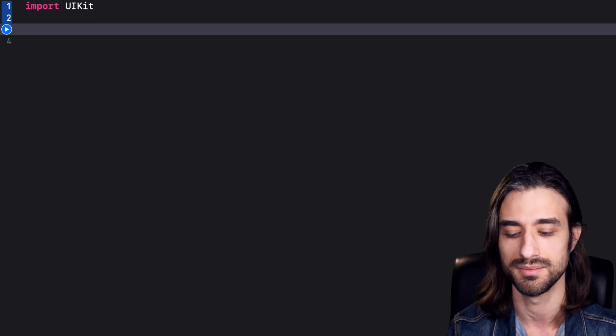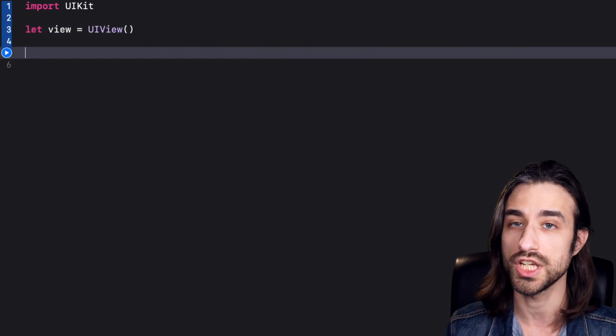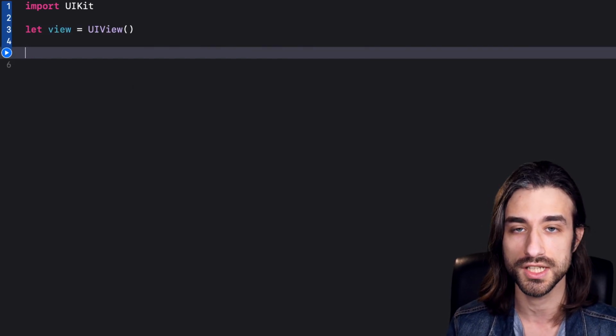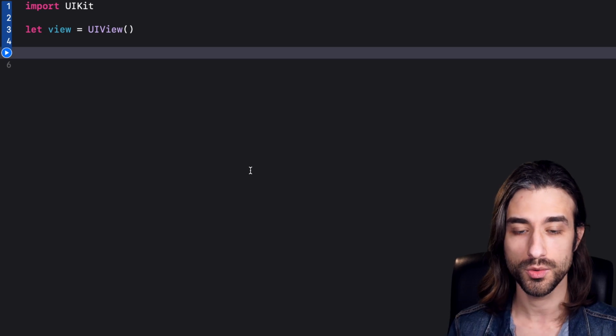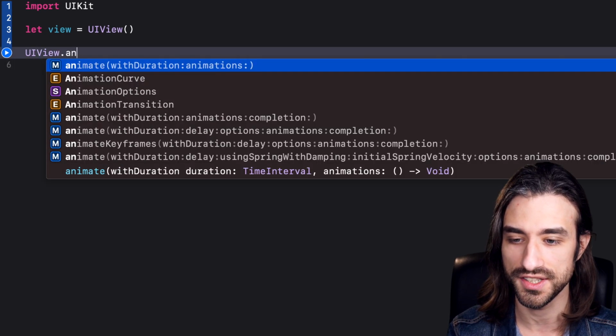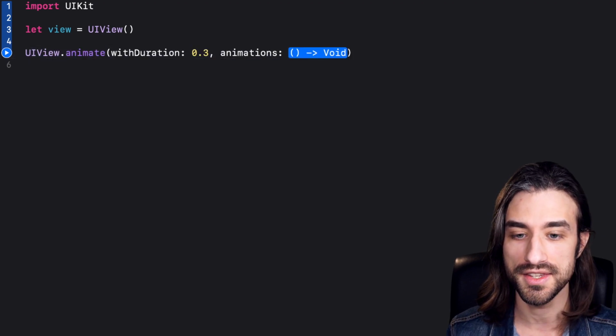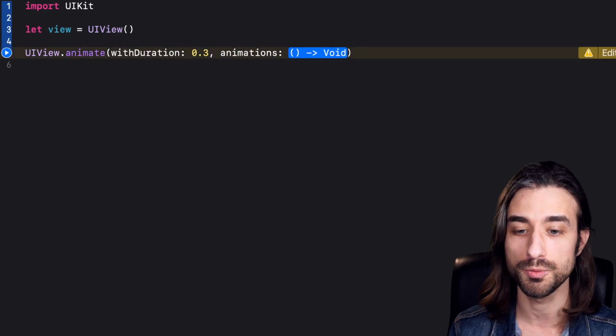But let's get started. Let's say that I have a view in my code, and I want to change a property of the view, and I want this change to be animated on the front end. The way to implement this animation in UIKit is to call a method on UIView. We call the static method animate with duration. We give it the duration of the animation, and then for the animations themselves, we need to pass a closure.